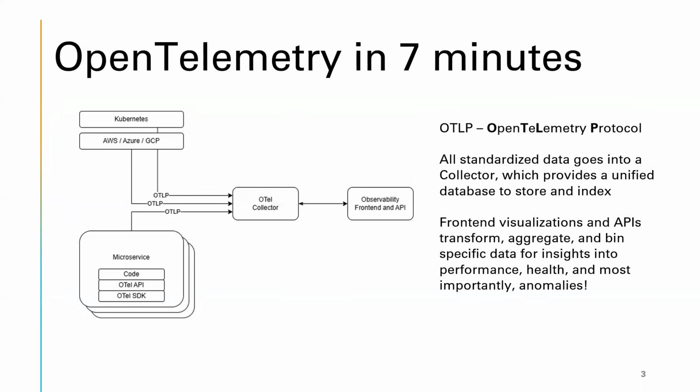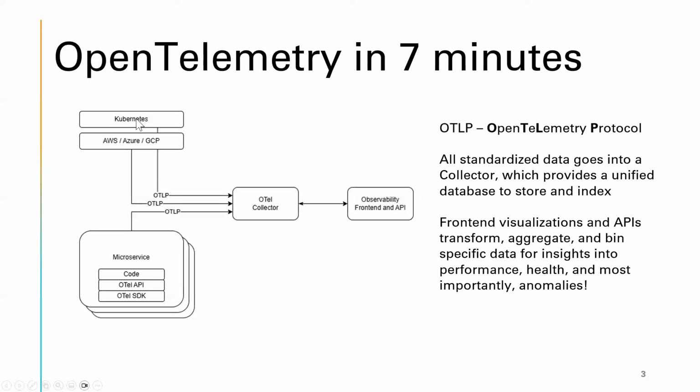Okay. The OpenTelemetry data flow is really a pretty simple framework. Like I said, it's a normalized data set. You have traffic, and there's an SDK and an API. We're looking at the microservice right now. Using OTLP, which is the OpenTelemetry Protocol, that normalized data gets sent into a collector, which can then be viewed by a front-end API.